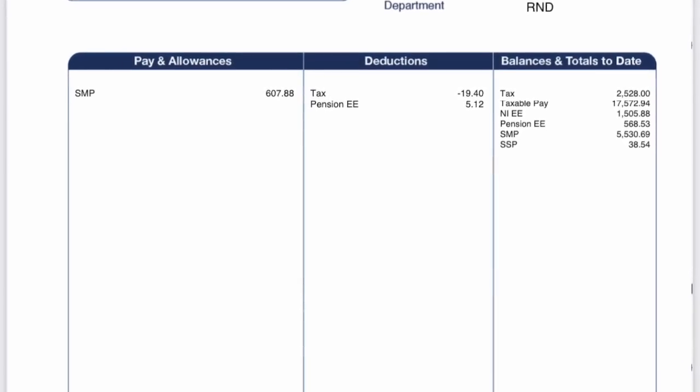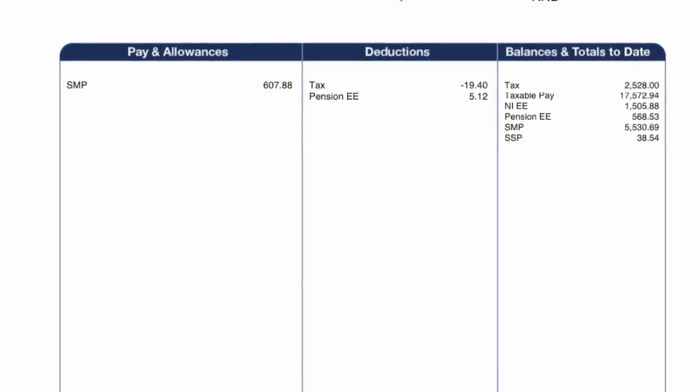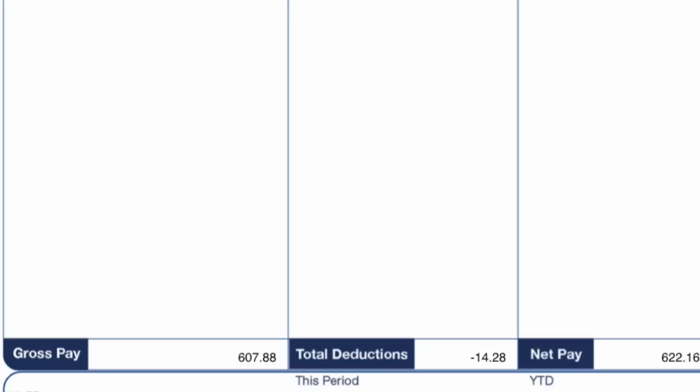At this point, I had finished receiving the 795 for the 6 weeks. I had finished receiving that. So now the SMP was strictly £151.97 per week. So when you get that £151.97 per week, £607, that's your gross. That money is commensurate to what maternity allowance is. They say you get £151 highest, or whichever one is closest. If for instance your job pays less, you get less. But as nurses, our job is above that amount, so you only get that £151. Yeah. So my gross pay was 607.88.